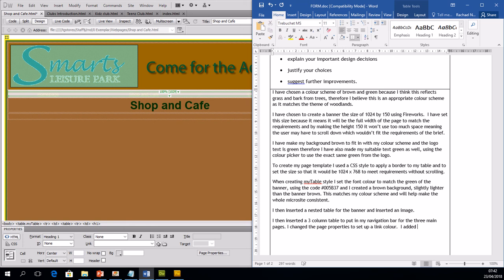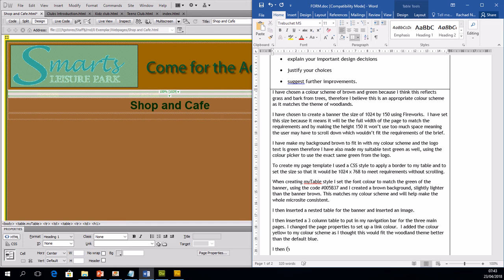I added the colour yellow to my colour scheme, as I thought this would fit the woodland theme better than the default blue.